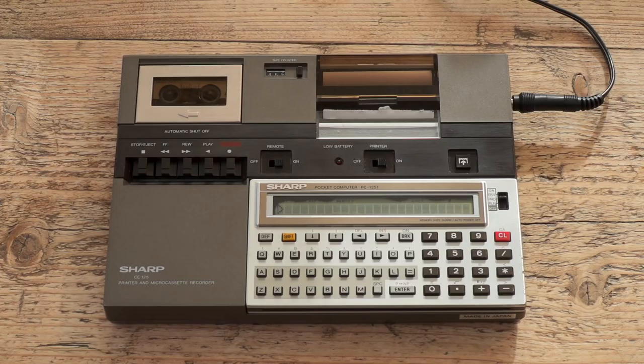And if I tell you the place you find this advertised is The New Scientist, that may give you a clue the kind of people who were buying these. They were scientists. They were people who wanted not just an advanced calculator that can do scientific functions. They wanted to be able to program things in so they could do more advanced types of calculations. The clue is in this manual.